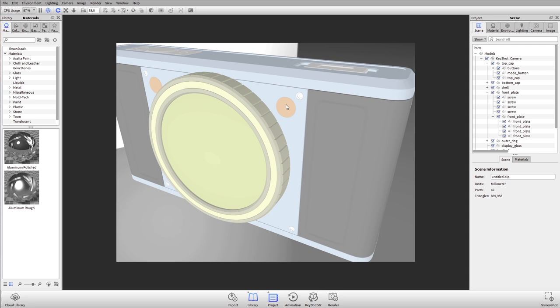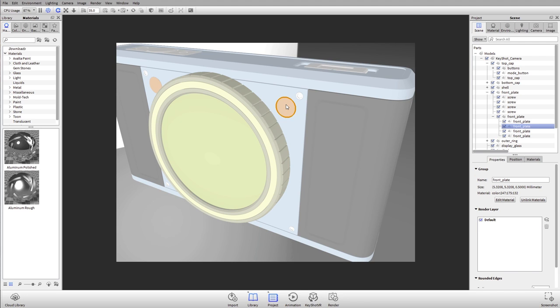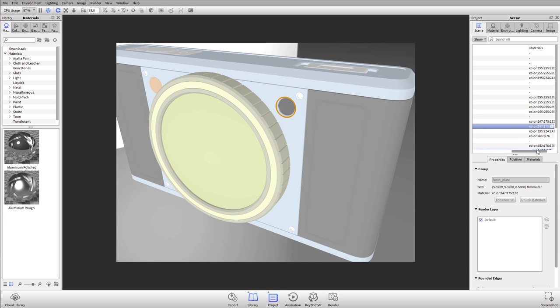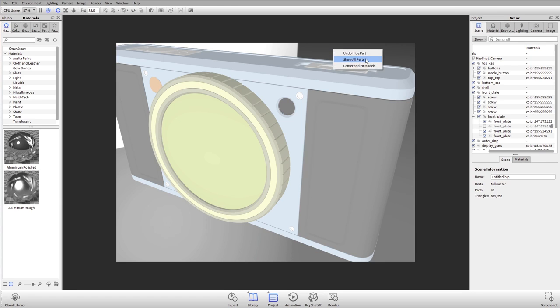The new addition that we've made is the ability to select a piece of geometry. Now I can right click on that piece of geometry in my scene tree and I can hide and lock. If I hit hide and lock, then it's going to lock that part, and you'll notice if I scroll over a little bit here that that icon has a little lock next to it. So that means now if I right click and hit show all parts, that part is not coming back up.